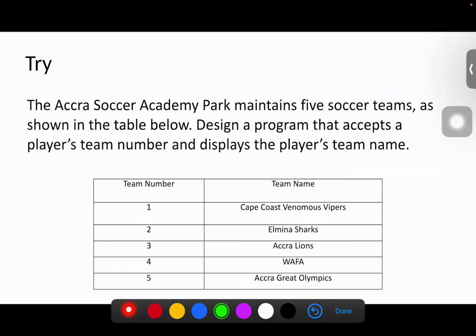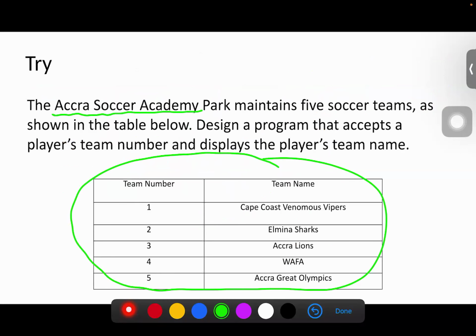Thank you. So we are going to try this one before I leave the class. Very simple. Let's say Accra Sports Stadium. We want to write a program for Accra Sports Stadium so that if you enter the team number, it will print the name of the team for you. You see, it's very simple.